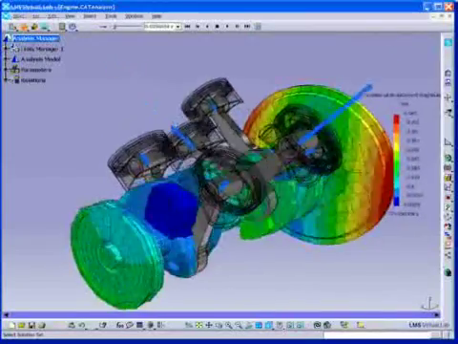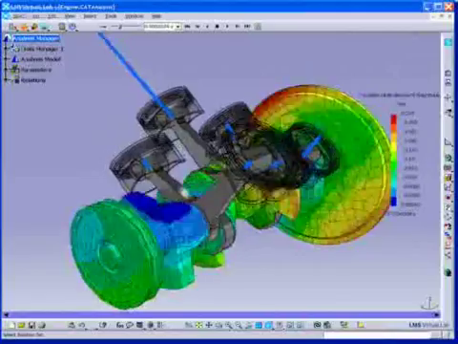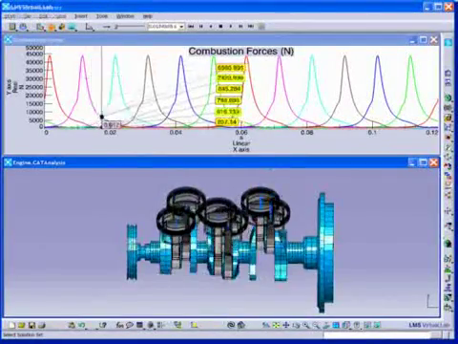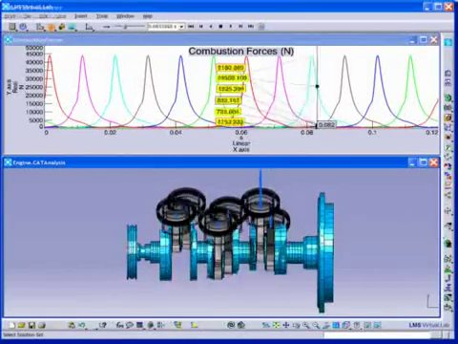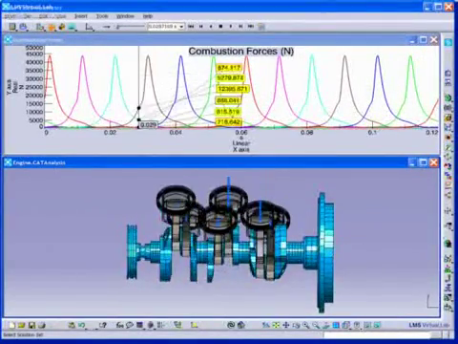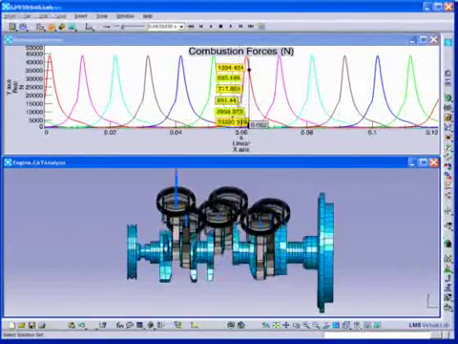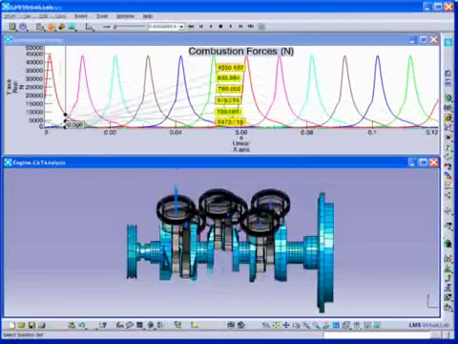3D solids are used to represent each part in the engine, and kinematic joints connect the individual components. Combustion forces are then applied to the pistons, while flexible body modes, from either FE or test, are used to represent linear flexible body dynamics. In this model, the crankshaft is shown as a flexible body. This allows to take the flexibility of this specific component into account.